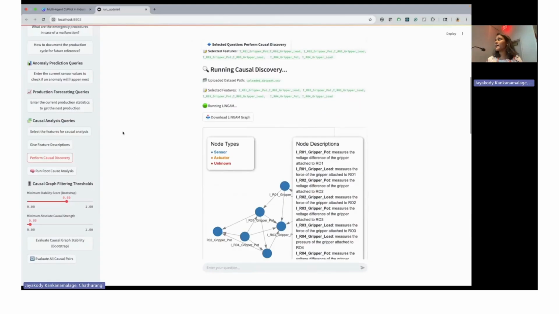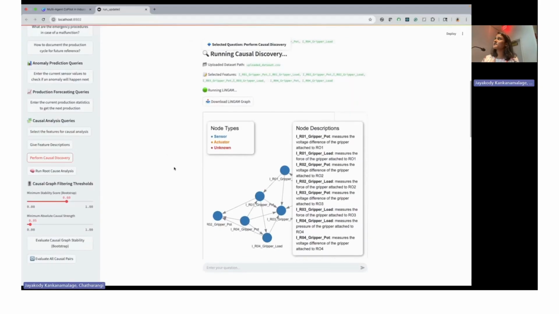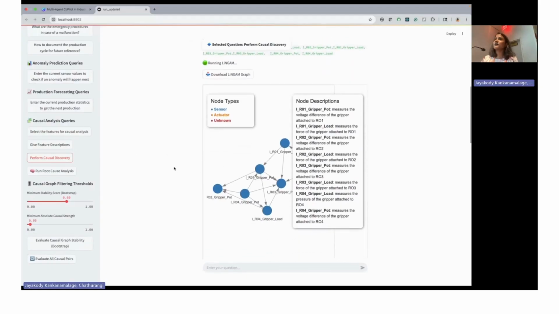So currently SmartPilot can do 2 causal discovery algorithms, LiNGAM and another one. These are standard algorithms that we have. For the demo purpose, I will show how it works with the LiNGAM causal discovery algorithm. Once the user selects these variables and adds the descriptions, the system will give the associated causal graph. So this is the causal graph.